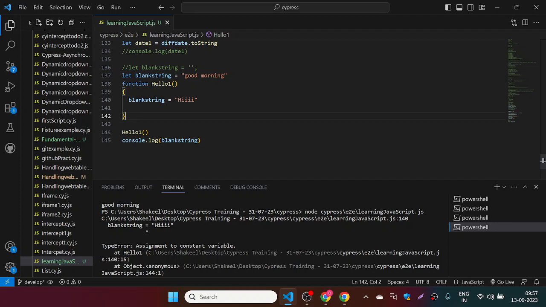Yeah. So do practice whatever we have completed now in JavaScript, do practice with Cypress. Can I give one assignment? Yeah. See, whatever we learned today, using the scope of all these three, var, let, and const, do one assignment like converting to string or addition, multiplication, whatever you can do, and let me know tomorrow.